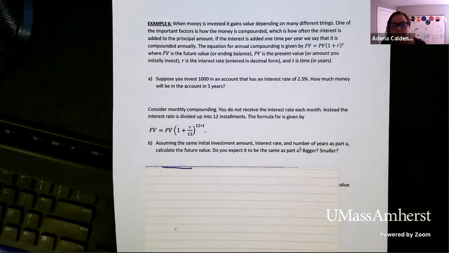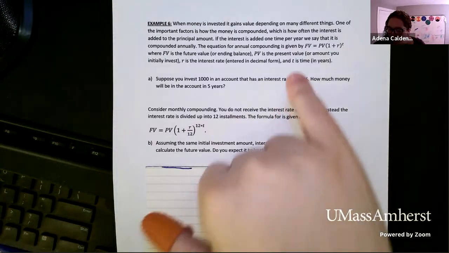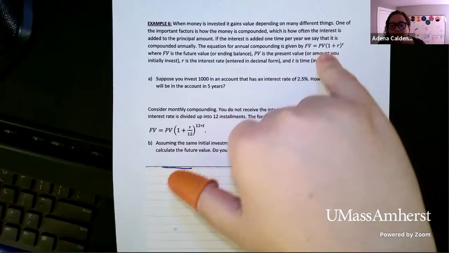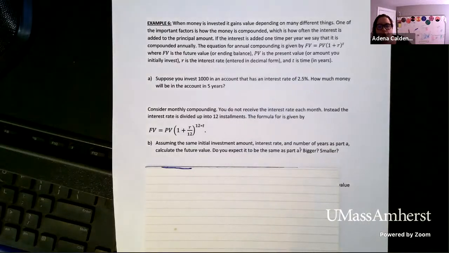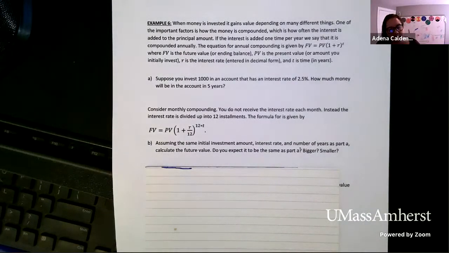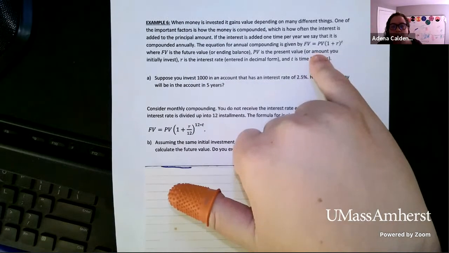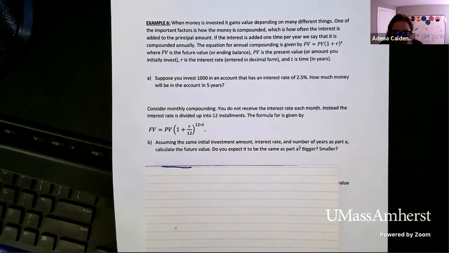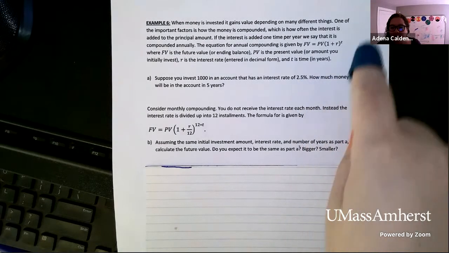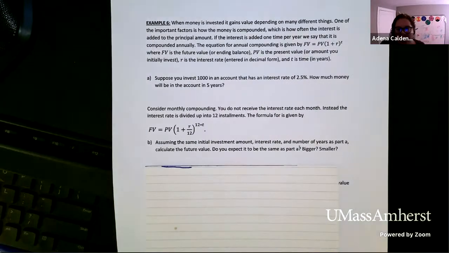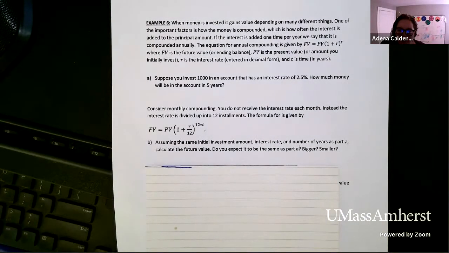So if that's the case, then the equation that we use for annual compounding looks like this. FV equals PV times (1 plus R) to the T. So FV stands for future value. So that's how much you have at the end of your investment. PV is present value. So the PV is over here. So that's how much you start with, the amount that you deposit into the account. R is the interest rate that you're going to earn on your money, and T is time. So in this setup for this function here, T is your independent variable and future value is your dependent variable, okay?